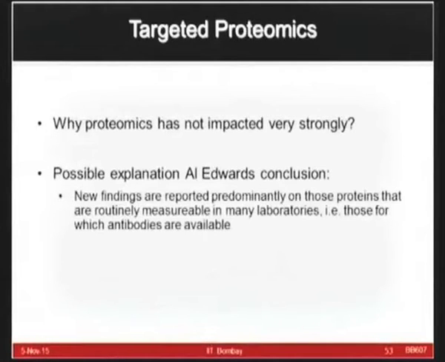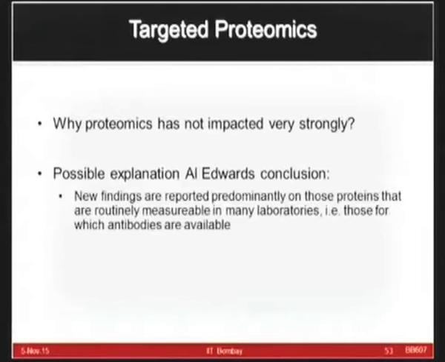Whereas in your mass spec data, you will have many proteins which are very unknown, which show you huge fold changes, but you have no way to do validation for those. And therefore those proteins die, because you are not able to validate. Until you validate, nobody is going to rely on your data. Therefore, in the absence of targeted proteomics, which aims to look into the mass spec data further and do validation from the peptide level information, the field has been relying on antibody based assays. You talk about immunohistochemistry, ELISA, Western blots. All of these depend on good antibodies. So the field has not made major impact because there were no good validation strategies available.